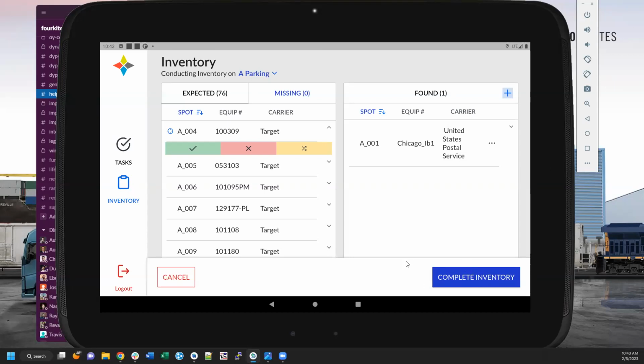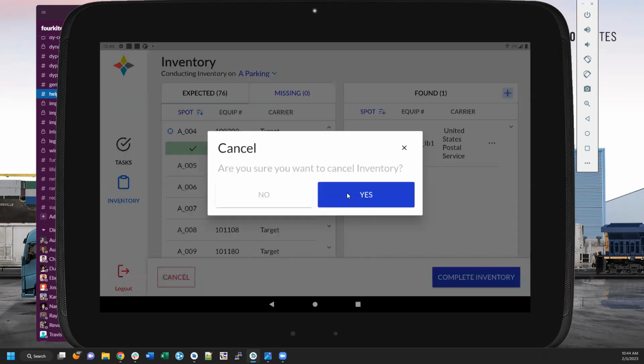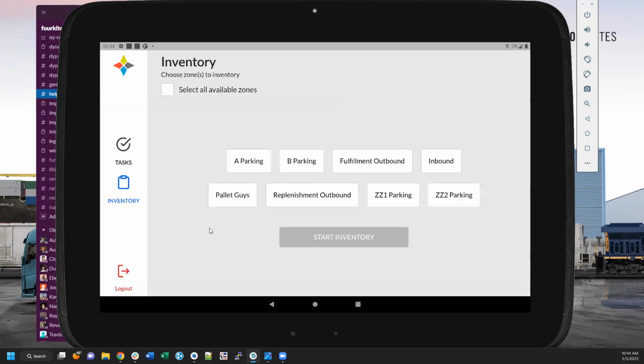And then I can go on about. I'm just going to cancel because I don't want to create a missing audit. So that's the way you do an inventory. My suggestion on inventory is wait until you've got a good feeling of the system itself and then start doing inventory. Do drive-bys, make sure everything's right before I ever start this inventory.